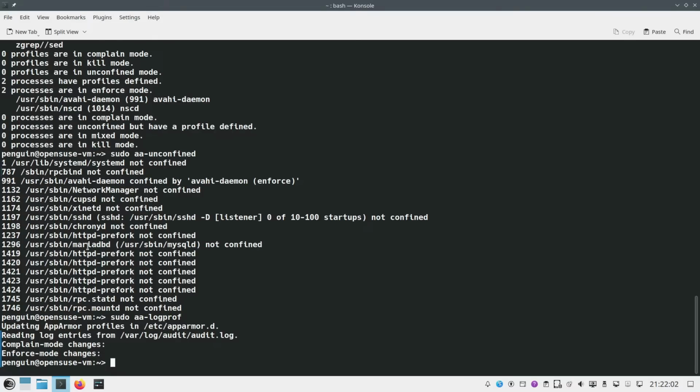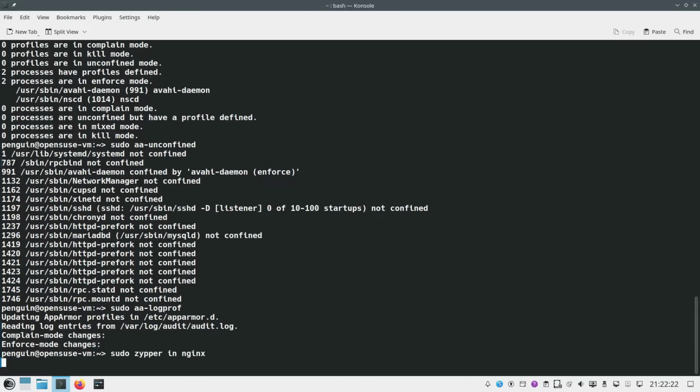And we can see here it is not confined by AppArmor. And also to add to this example, let's do the installation for Nginx. Okay, let's install this package.